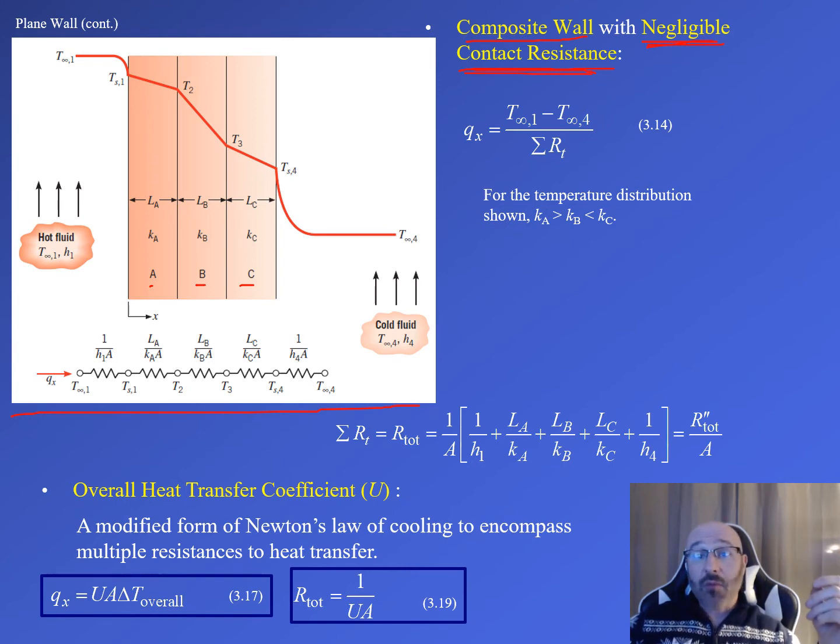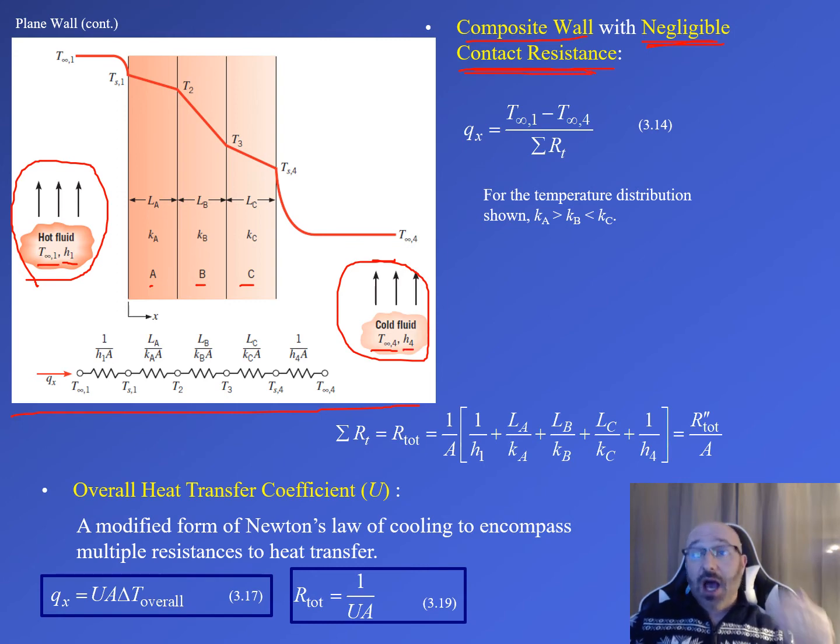Similar to our other problem with one material, we have an outside hot fluid over here, with our T infinity 1 and our H1, and then on the right hand side of our wall we have a cold fluid with T infinity 4 and H4. Now again, pay attention to the indices. How does the problem label these indices, and how do you choose to label all of your variables with indices as well, and what does it mean? Make sure on that setup page you clearly label, this is my value, this is my variable. The variable means this related to the problem. That's important to understand when you're actually creating your variables and these indices.